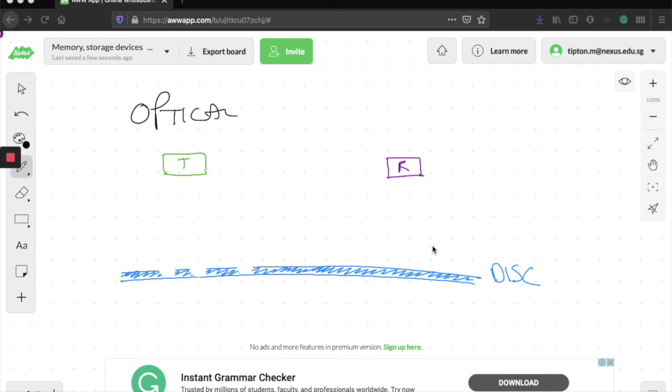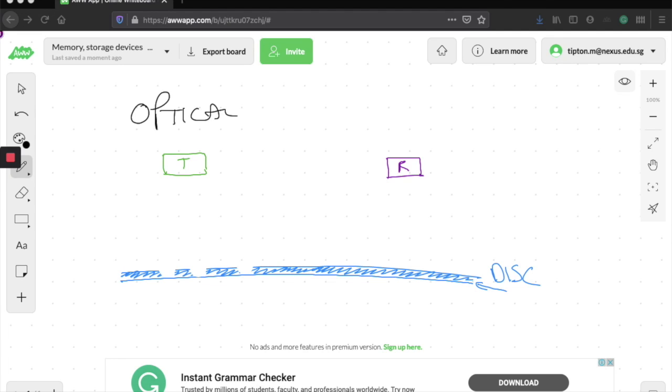Okay, so let's have a look at some of these methods of data storage. So we'll look at optical first. So optical is CDs, DVDs, Blu-rays, that kind of thing. Okay, so in the diagram here, the blue line at the bottom represents the disk. You'll notice I've done it quite thick. It is a kind of dual layer thing. There is a layer of plastic, the nature of which can be changed, lying on top of a reflective surface. So the reflective surface is at the bottom, and it's got a layer of plastic sat on top of it.